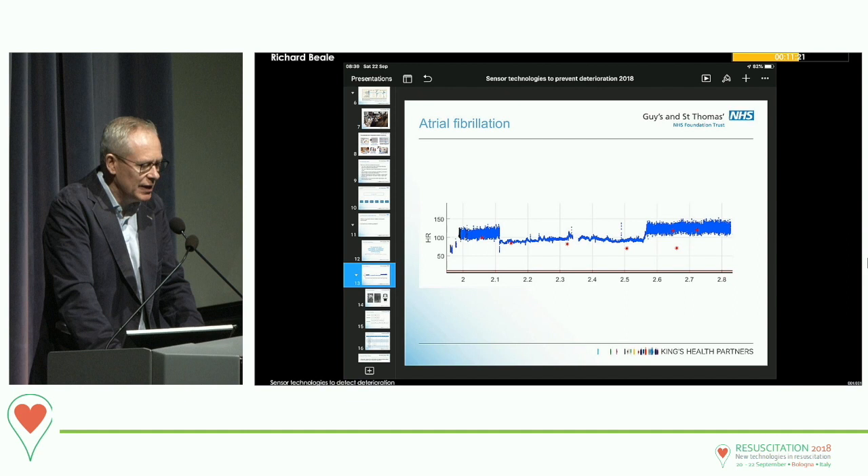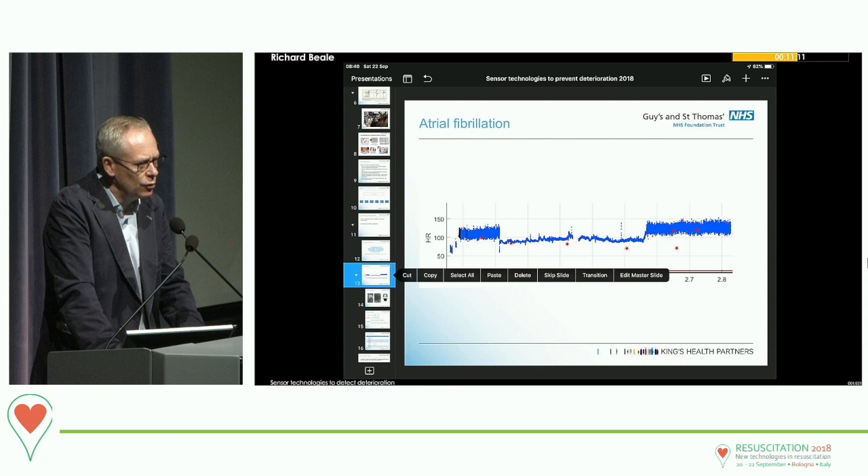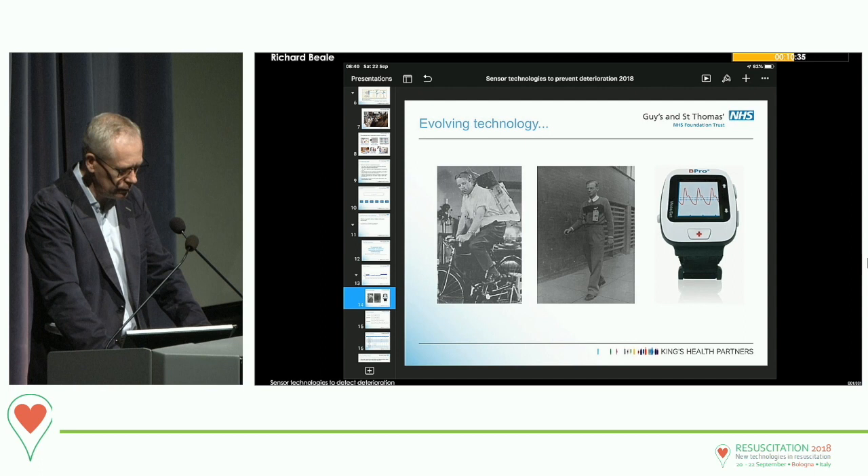Continuous monitoring can be very effective and easy for some indications — for instance, where it picks up the switch to atrial fibrillation. A number of consumer health applications, including the latest version of the Apple Watch, have this sort of monitoring, with the belief that if AF is detected in the community, it becomes a powerful tool for intervening and reducing the risk of stroke and other cardiac events. There are clearly some places where this is already gaining considerable traction.